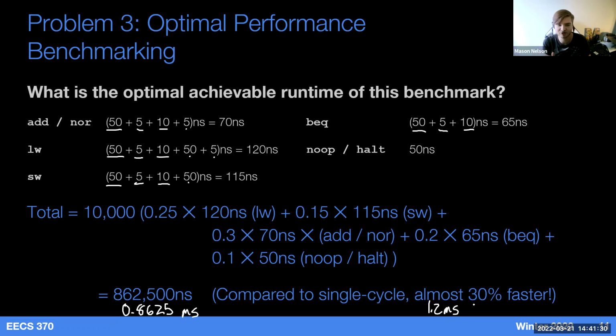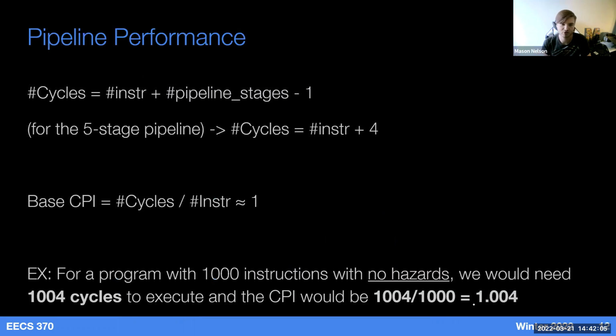So this is the optimal achievable runtime. This is like the theoretical limit of what we can reach. So we're going to try to move towards that by maybe splitting up our multi-cycle even further. We could get there by reducing that clock period that we had. And there's other tricks that we can do by maybe finding better technologies for components that we can use to get down to that theoretical minimum, right? So that's all the review that we have for the single and multi-cycle. And so now I'll actually move on to pipelining and see how this improves our performance to get it to where we actually want it.